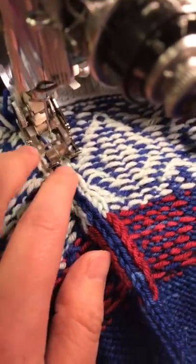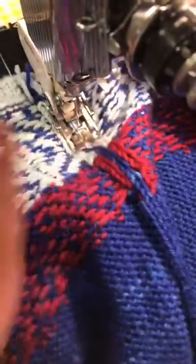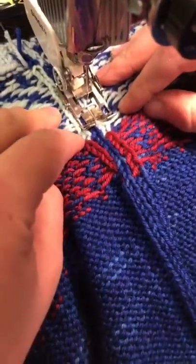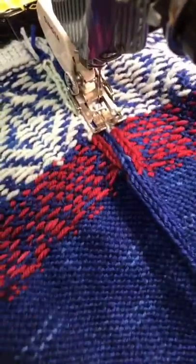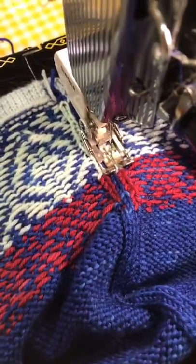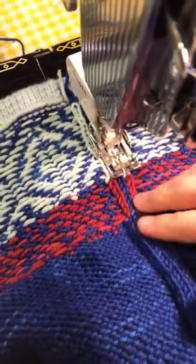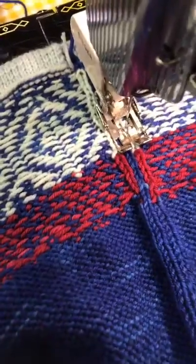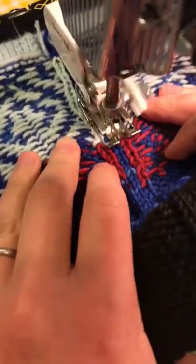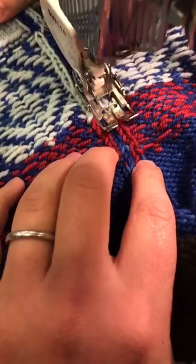Let me rejig that just a tiny bit. Can you see, or do I need? There we go. Scoot it up a little bit. That sweater's actually quite heavy. So I'm having to scoot it up a little bit with my forearms so that it's on the table, so the weight of the sweater doesn't pull down. Yep, it's just a little awkward because it's not a very big sweater. Do you want to move your machine back a bit? No, I want most of it on the table. I think we're good. Okay. Also, I didn't move it from last time. Sweater just weighs more.